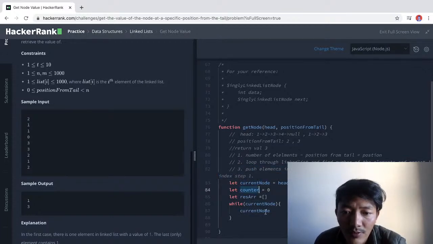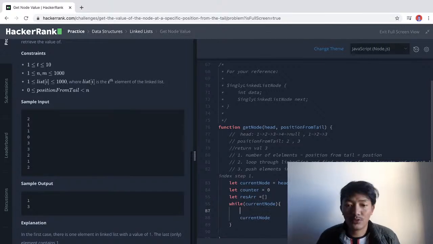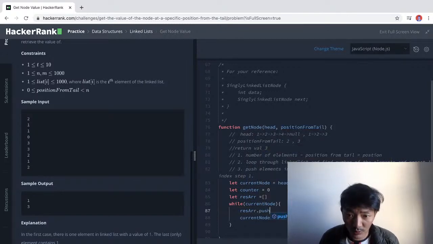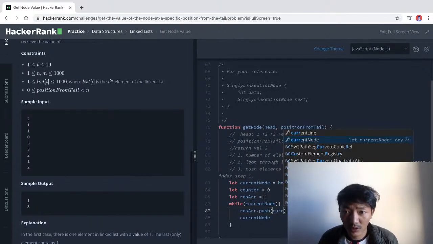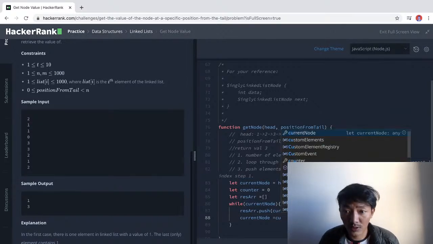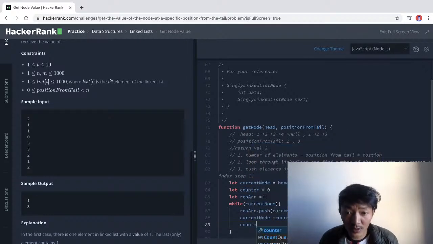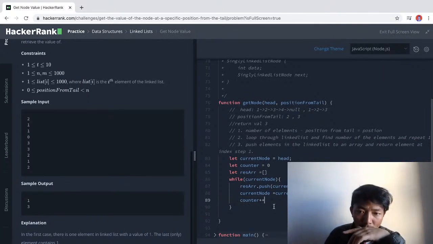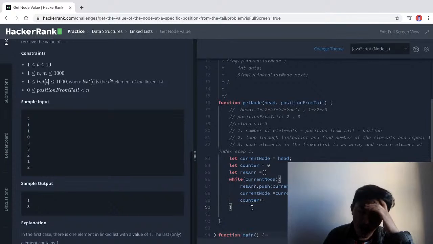So we have a head, we have everything, right? First, in the result array, I'm going to push the current node data, and current node equals current node dot next, and counter plus plus.